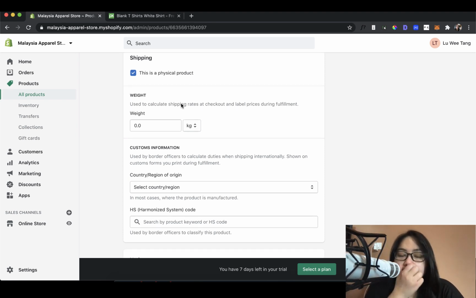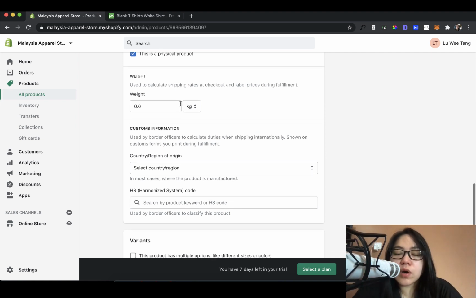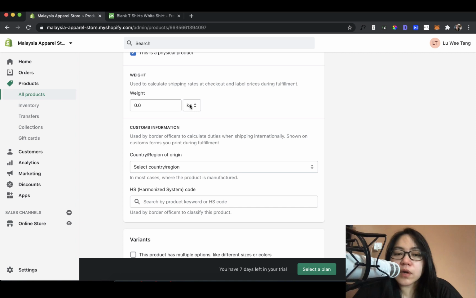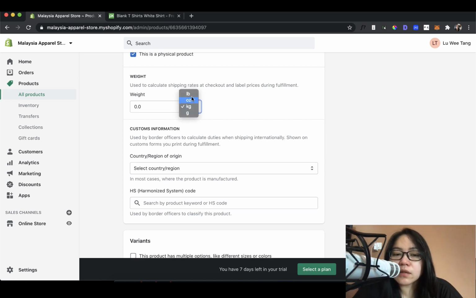And then indicate the weight of the product. So how heavy is this product? Here you have the option to select the weight system that you prefer. In Malaysia, we go for the metric system. If it's something pretty light, you want to select grams instead of kg.